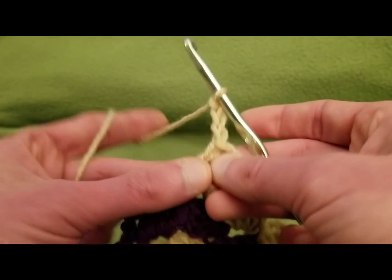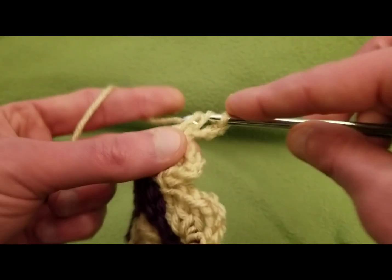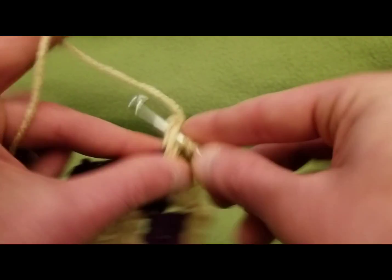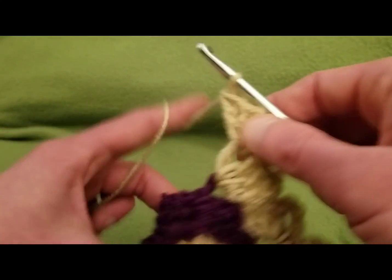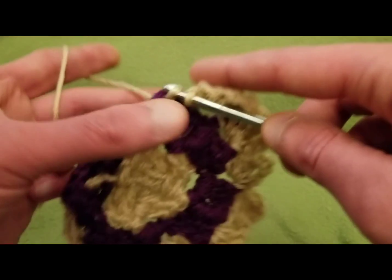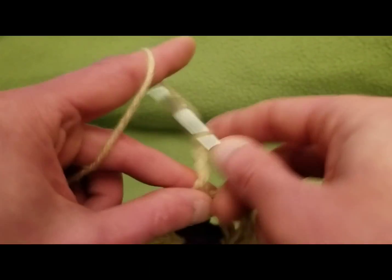And then underneath this brown bar, 3 doubles. And then underneath this purple bar, lock it in place with a single, chain up 3, pull out some more yarn.